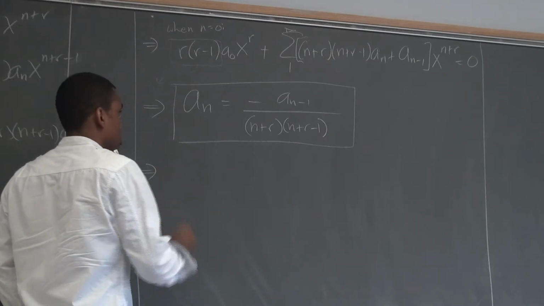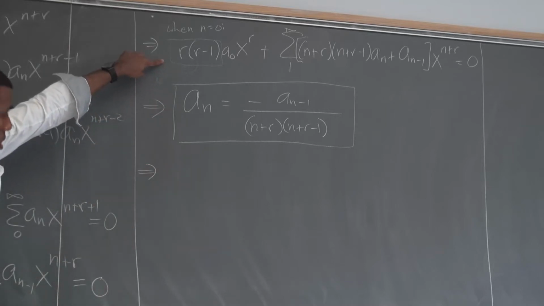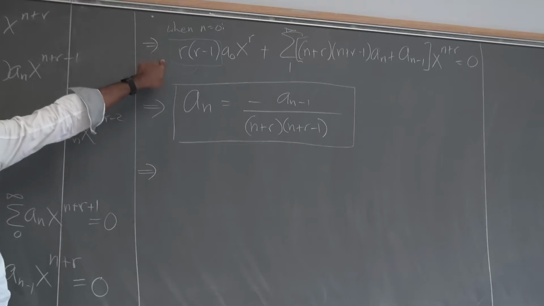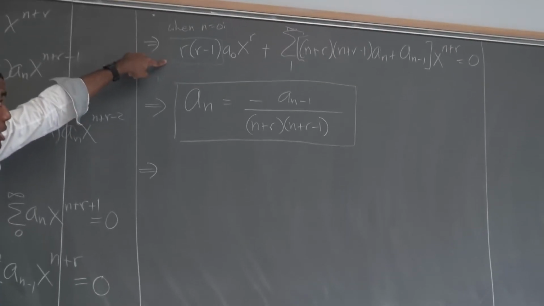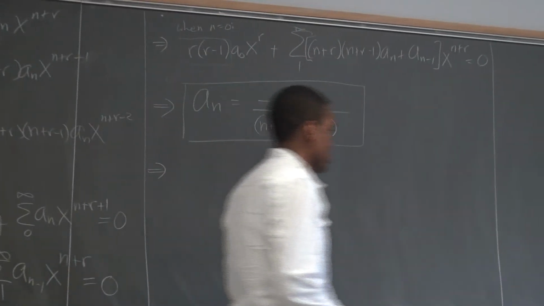And so now, after this, it's pretty much the same thing. There were some slight differences starting off, like you have to remember here that your indexes don't change. Basically, in the cases where we have singular points, we have to assume n plus r is the power, not just n. When we differentiate, the powers don't change. And if you evaluate some terms to try to get the indexes to be the same, your indicial equation should always show up with your a0 as a coefficient of x to the r. So there are a lot of things here that have to connect.